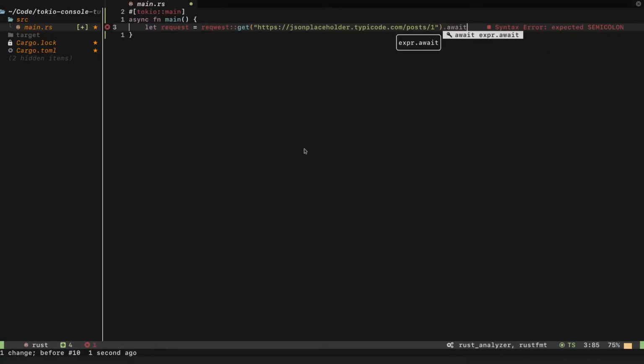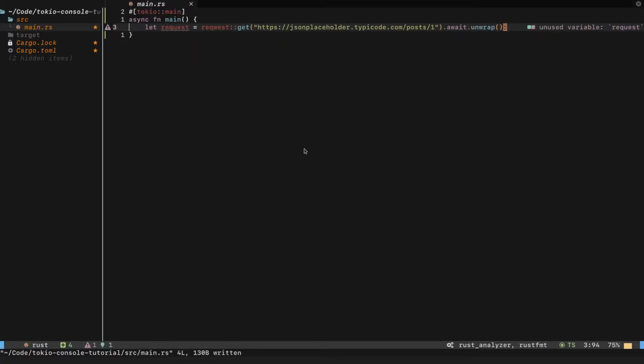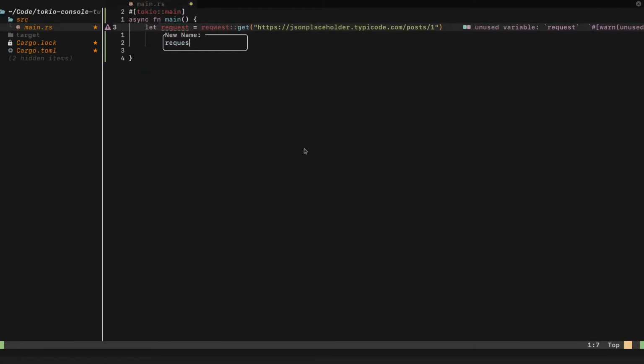Then we have to await it because it's an asynchronous function. And let's just unwrap that. Okay. So now we have this request variable here with our response. Let's just rename this to response.